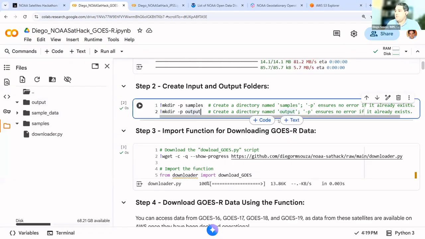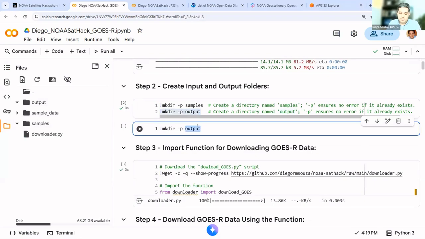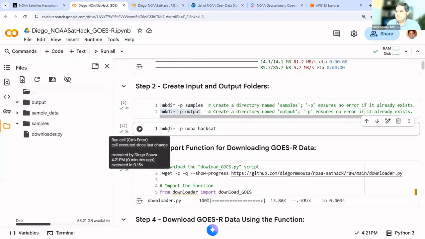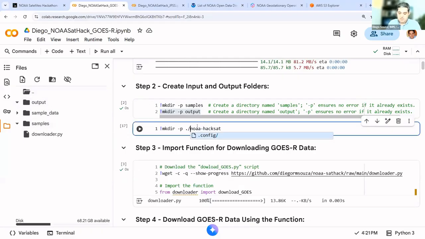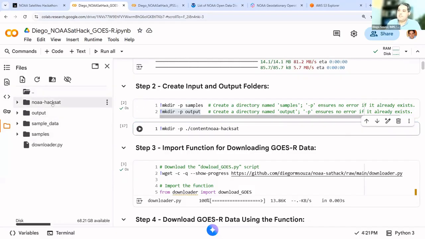I could create, for example, another code cell and create another folder, for example, NOAA hackset, and it should appear here. It's not appearing for some reason. Oh, sorry, here it is, NOAA hackset. So you can run any Linux command you want.